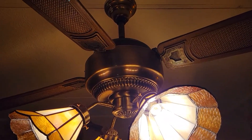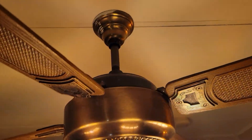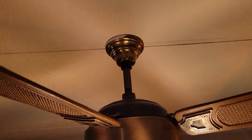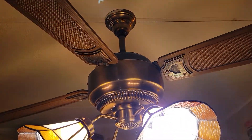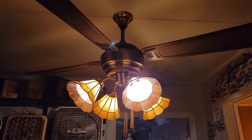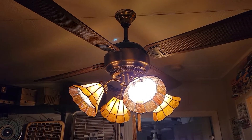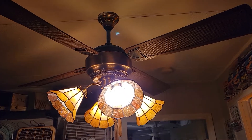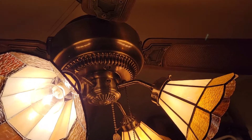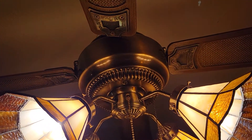According to Nate, this fan came pretty much as-is, other than the glass. I've never actually videoed one of these before, or really seen one up close other than in the museum. I have seen these disassembled on the internet a few times, and I just love the way that these things are built. I know it wasn't the most efficient fan in the world, and probably not the quietest, but just super cool design.